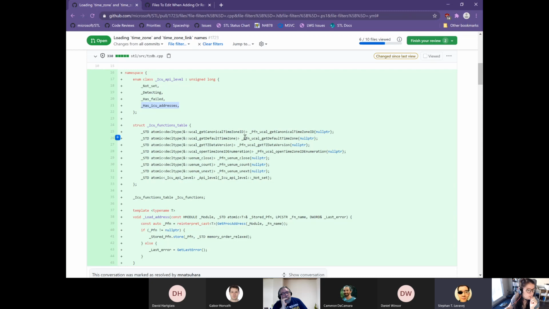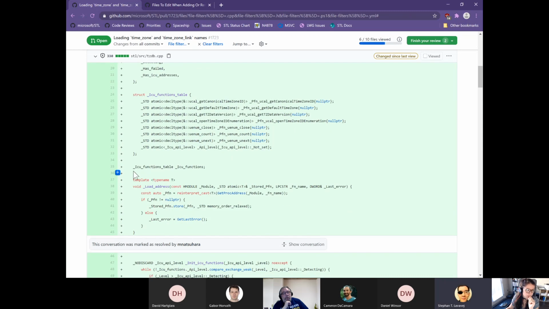Here we're consistently using ugly names, which is fine. In fact, we often do this in source files. It makes it easier to move code in and out of headers if necessary, even though in an unnamed namespace in a source file, we could use non-ugly names if we wanted. So all these atomics are being initialized with nullptr. This enum is being initialized with not set. They're all underscore pointer to function. Yep. And these are just copying the names, which is good, nice and consistent. Yep, that looks good. Then we have a table.